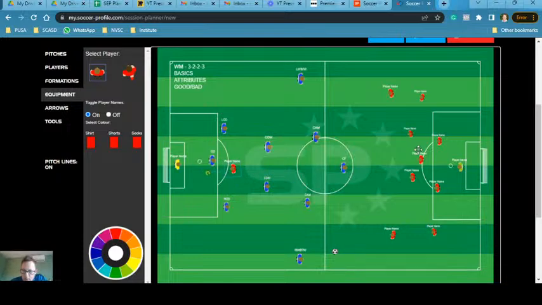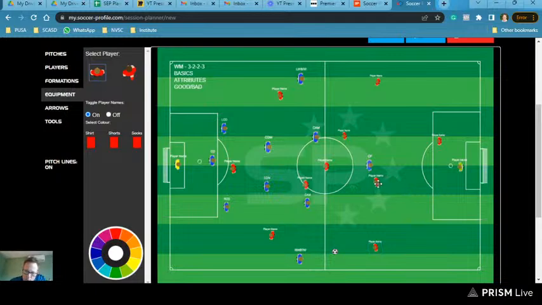Their centre forward, and again, I've put them in some form of 4-3-3, 4-2-3-1, 4-1-4-1, that kind of thing. Let's go centre mid, centre forward, centre mid, left midfield player, left back, central defender.